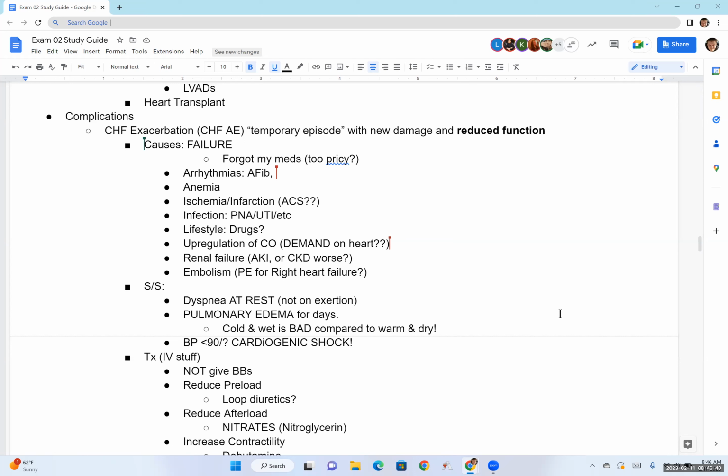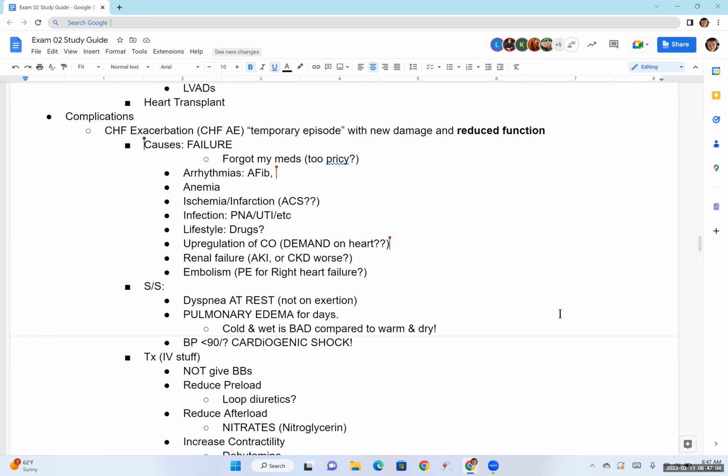So yeah, ACE and ARBs can do it, but we give diuretics for sure. We're going to give IV diuretics, and we're going to give IV nitrates to really vasodilate, right? So that's really your acute treatment. And we can even increase inotropy acutely, right? We can give DIG a couple times, but then we'll progress to the big boys, the dobutamine and dopamine, right? Epinephrine even. These are going to increase contractility, get them through this acute stage.